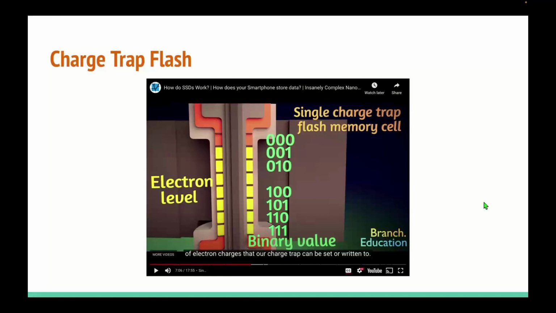It can only be deleted at the block level. So what that means is if a block is like 99% stale data, the computer will move the relevant data to a different block and then send a ton of electricity through the block and reset all of the cells within that block.